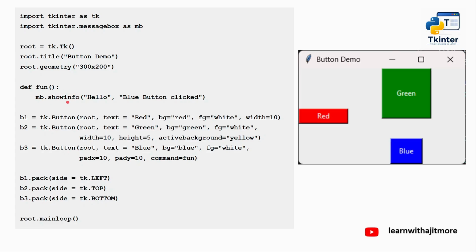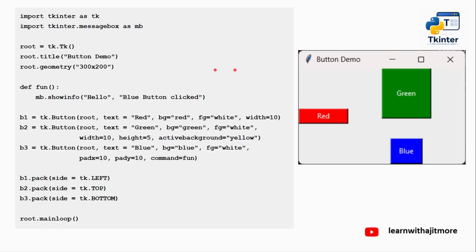Showinfo is a function in that message box package, or you can say it is a separate module within your Tkinter library. And within that module, there is one function called showinfo. This is the title and this is the message. A ready-made dialog will come. Title to that dialog is hello. The message in that dialog is blue button clicked, and one OK button.